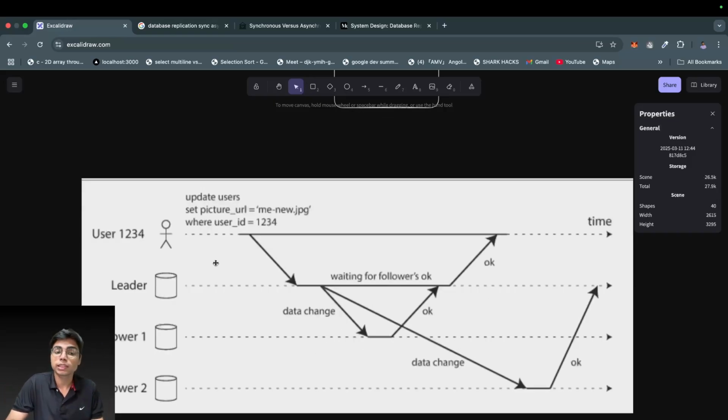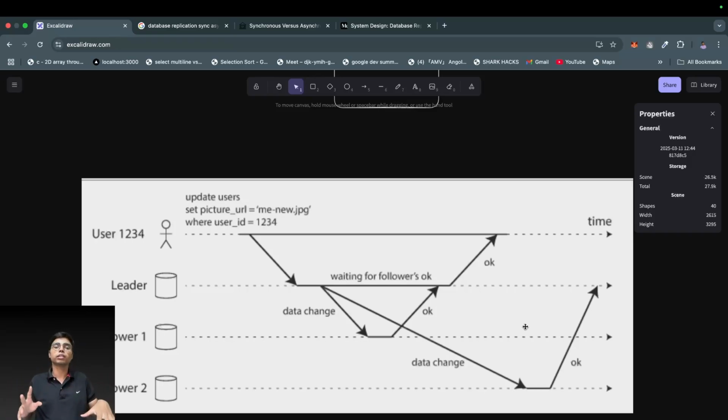In this image, we can see that between the leader and follower 1 there is synchronous replication going on. But for follower 2, there is asynchronous replication going on, because we are not waiting for the acknowledgement, but we leave it to follower 2, and eventually we might see the data change. So this is a suitable replication strategy, one synchronous and one asynchronous.